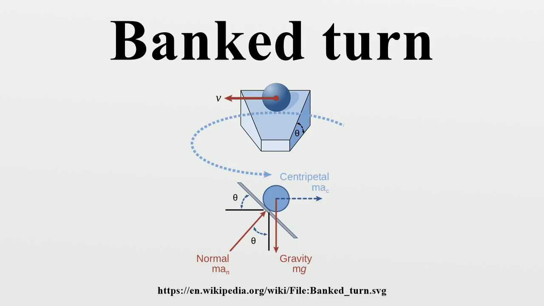The radius of the turn can now be calculated. This formula shows that the radius of turn is proportional to the square of the aircraft's true airspeed. With a higher airspeed, the radius of turn is larger, and with a lower airspeed, the radius is smaller. This formula also shows that the radius of turn decreases with the angle of bank. With a higher angle of bank, the radius of turn is smaller, and with a lower angle of bank, the radius is greater.